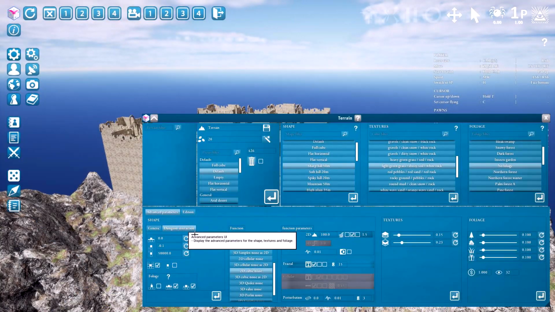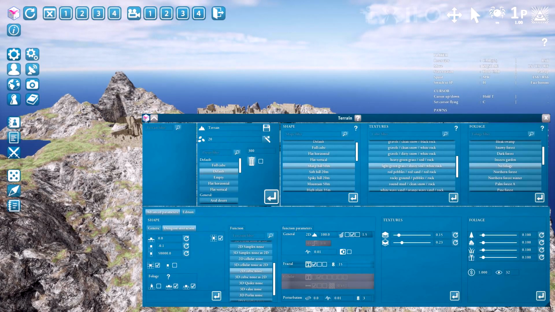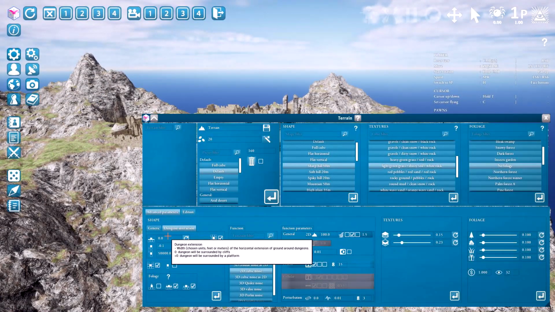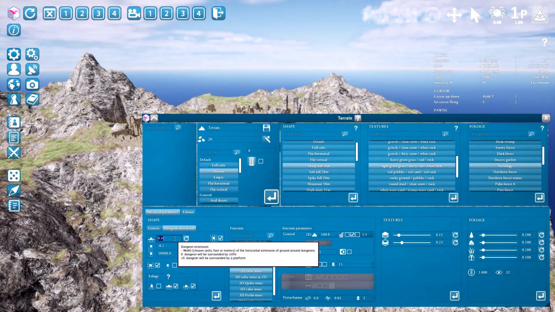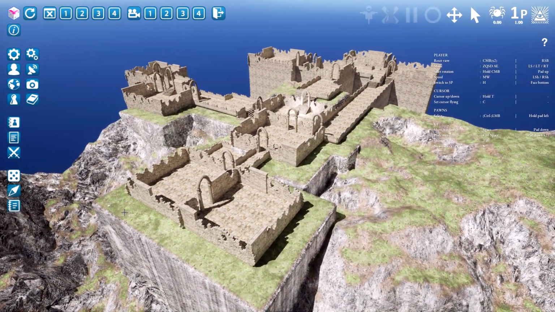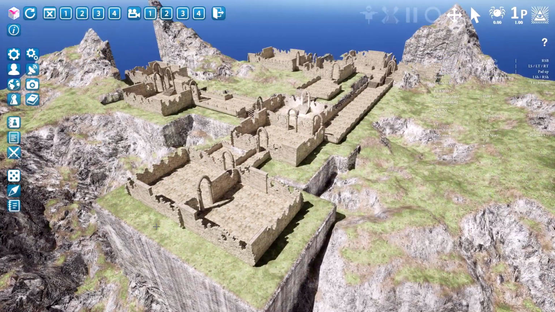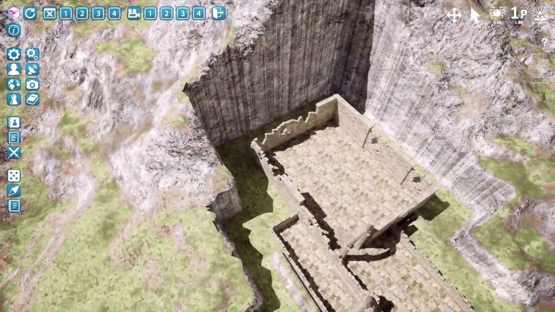and back to the dungeon interaction panel, where we have a few other options to explore. The first one here is the width of the horizontal margin around the dungeon, which will create a platform. So let's put it, for example, to 5 meters and build. And you can see that now we have that margin, that platform, all around the dungeon. And it works both ways, on cliffs, as you can see here, as well as in holes, as you can see here.